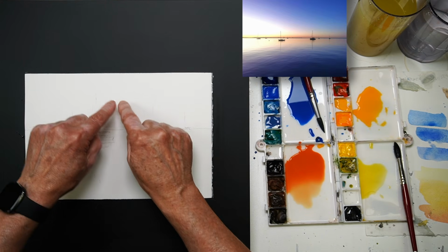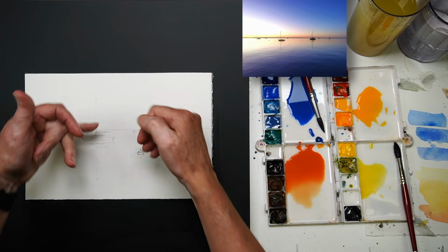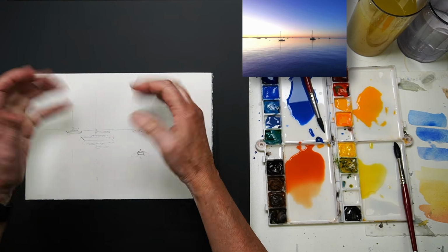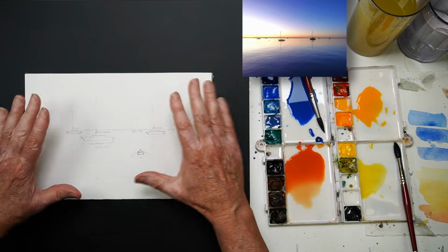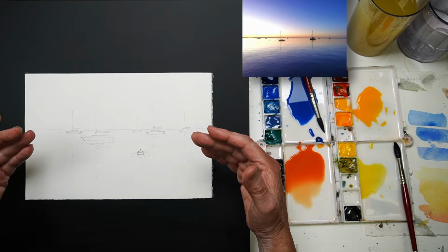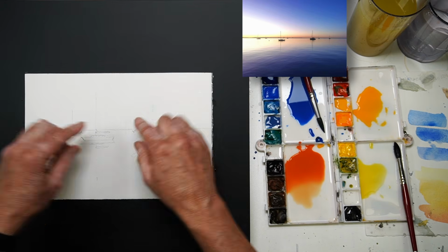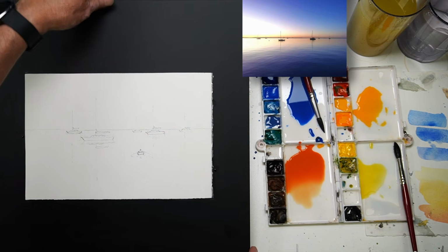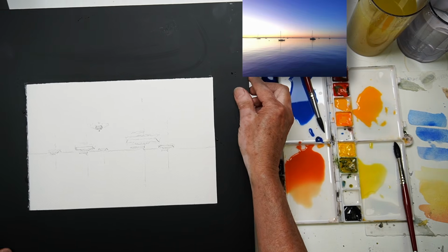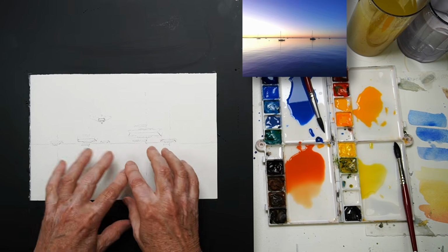All right, now this area is going to be where the sun is, and there's going to be a fairly pale portion of the sky. So if I start painting the sky with my paper in this position, the problem is all that deeper blue from up above is going to run into it, and I'll lose this bright light. So in this painting, we'll turn our board around like this, and we're going to paint our sky this way.